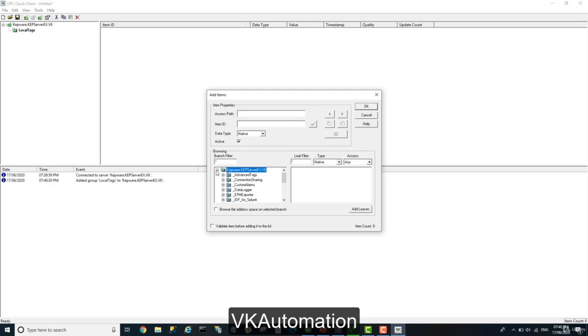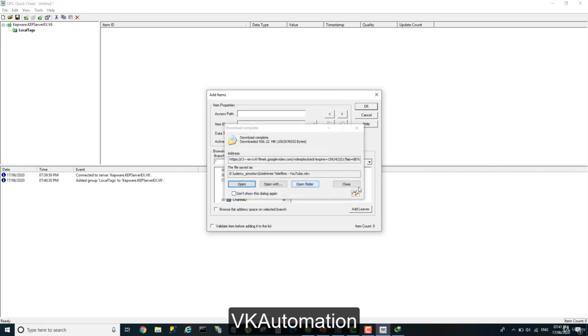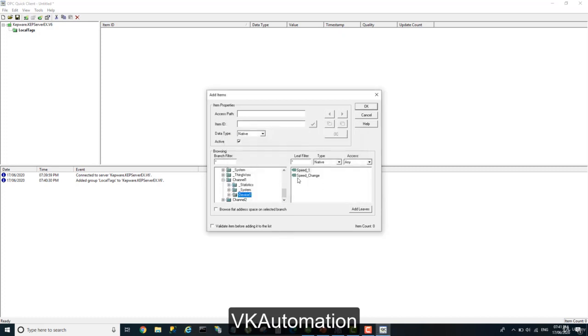When you click here, it will allow you to add the channel 1 and channel 2 tags. When you click channel 1, device 1, these two tags you can add from here.